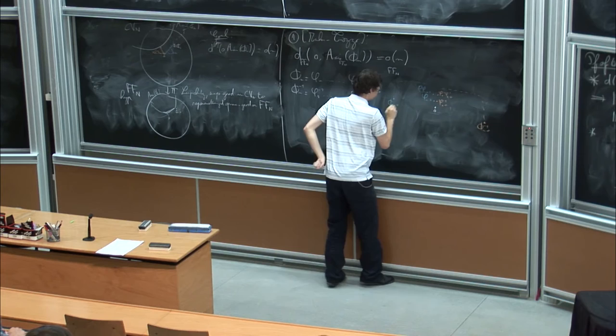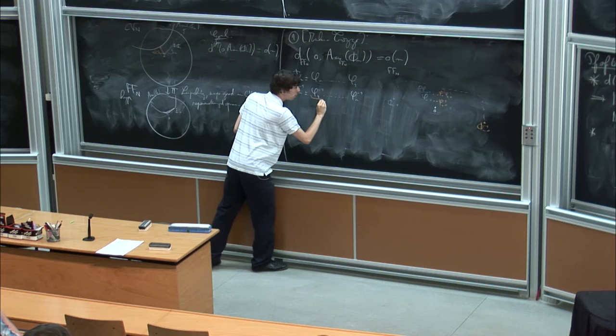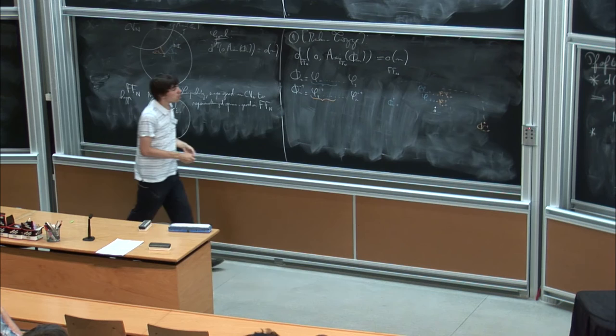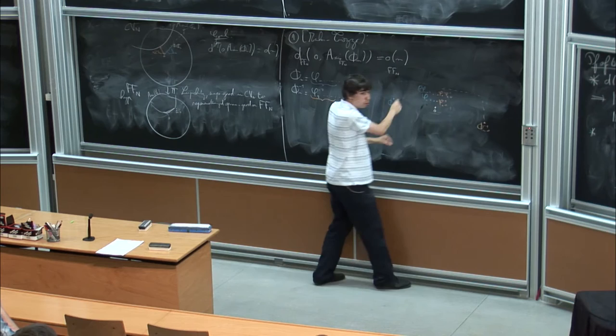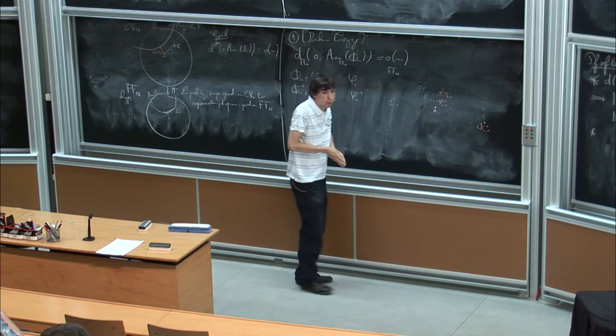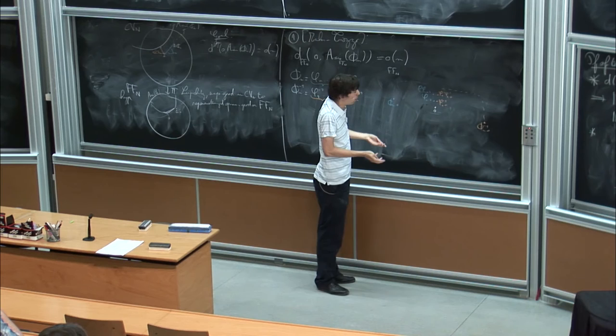And the key observation here is that the first increments in the product that defines phi n inverse are independent from the first increments in the product that defines phi n. So in a sense, the initial path of the orange and the blue path have nothing to do with each other. Because you are in a hyperbolic space, this will force them to rapidly start diverging. And once they start diverging, because you are in a hyperbolic space, they are never going to meet again.